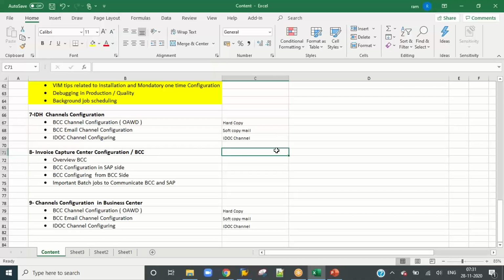For Ariba, we need to check the Ariba system also, to see what data is coming from the Ariba side. That is outside the scope here, and the Ariba consultant will take care of it. We are not bothered about that. We need to know what segments they are giving and what data they are giving, like we are doing in VIM. What the Ariba side is doing, the Ariba consultant will take care of.